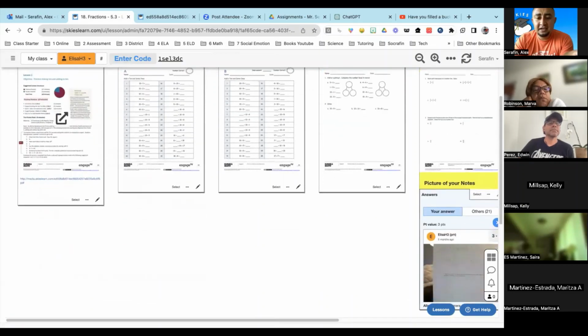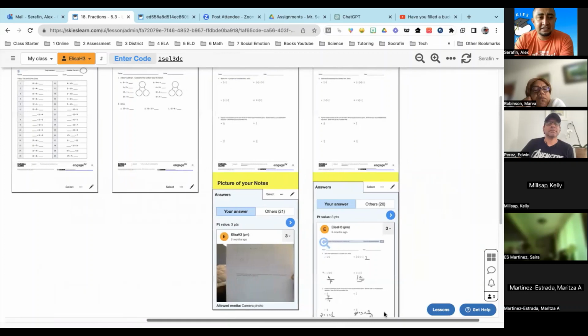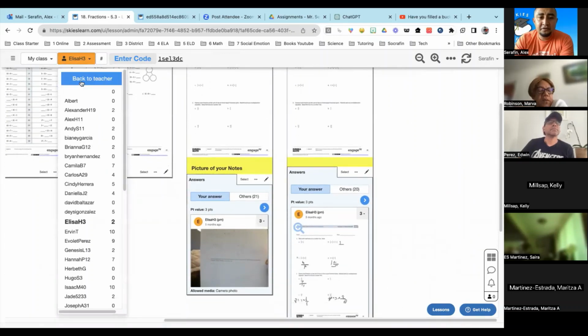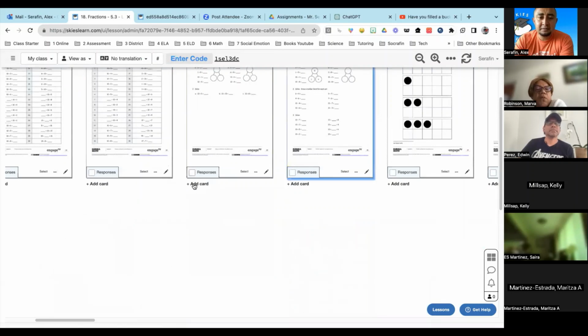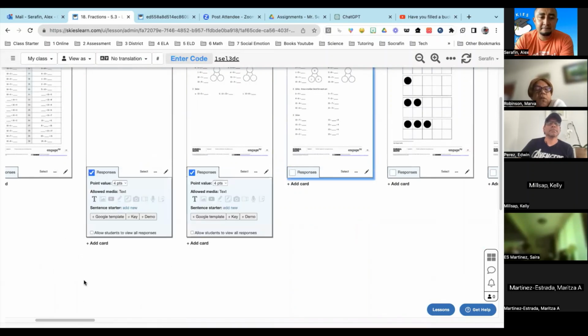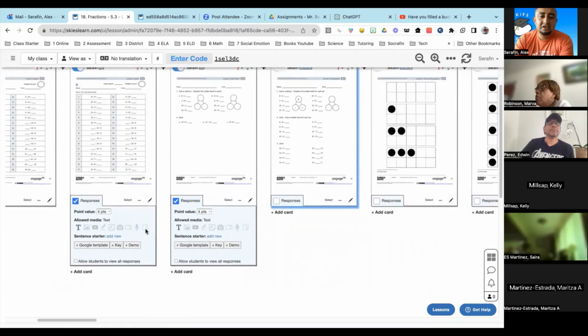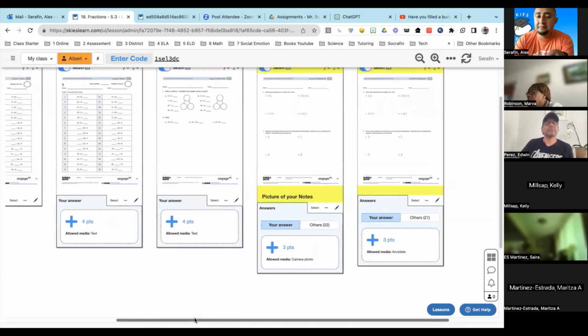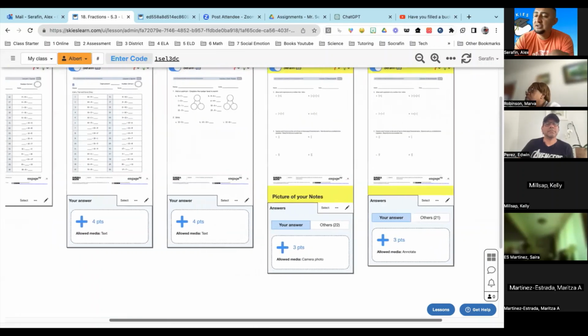So notice this is this student's submissions. But if I go back to teacher, then let me add a response here. See this little jargon part here? This is what it looks like for me, but usually when I present to them, I'll pick that extra student that I enrolled. And this is what I'll show them, so it's not too cluttered, and then I can also see what they're doing.